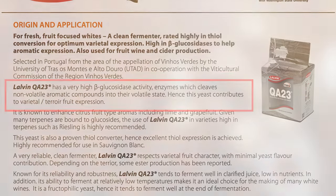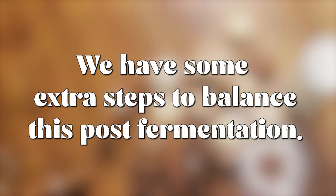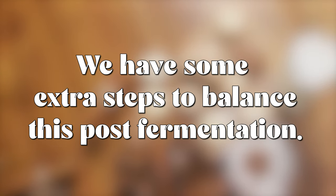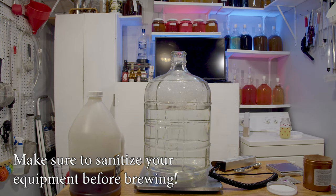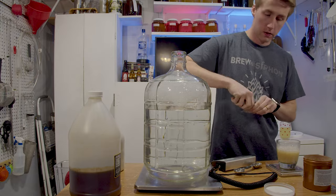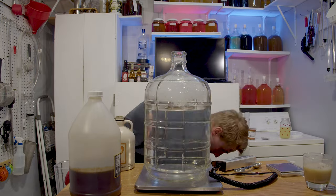After the primary, we're going to do some extra additions to really balance and make this brew taste amazing, so we'll get to that soon. So, I sanitized my equipment and then started mixing everything up. I wanted to use mostly Fermaid O for my nutrition, so I'm going to add my nutrients at the beginning of fermentation so I don't have to think about it.